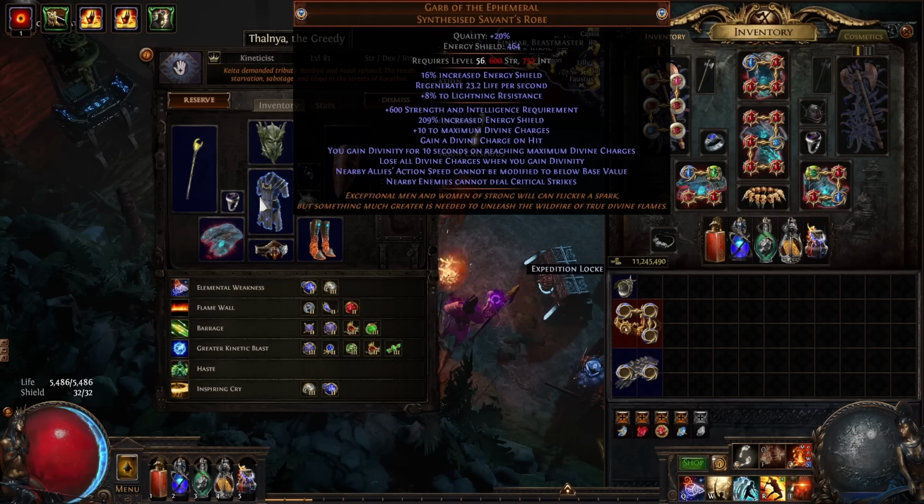Garber Ethereal, very, very strong, extremely strong chest. And it's mostly why I use this Merc in the first place. This is actually a pure intelligence chest, even though it has strength requirement. So for example, a pure strength Merc cannot use this chest because it's actually a pure int chest. Extremely strong chest, makes you semi-crit immune, but more importantly, nearby allies' action speed cannot be modified to below base value, essentially making you semi-action speed immune, which is extremely nice in these tier 17 maps where there's a ton of action speed annoyance in these maps.